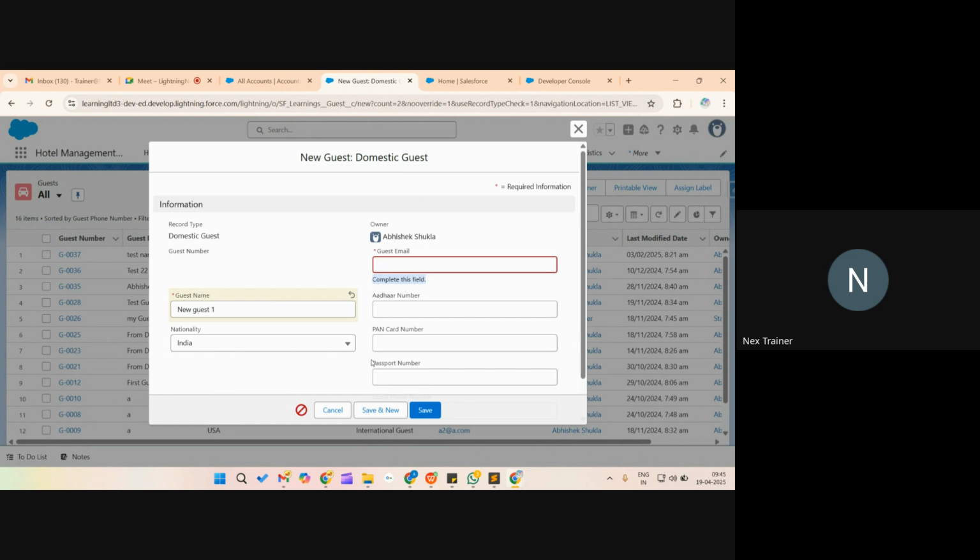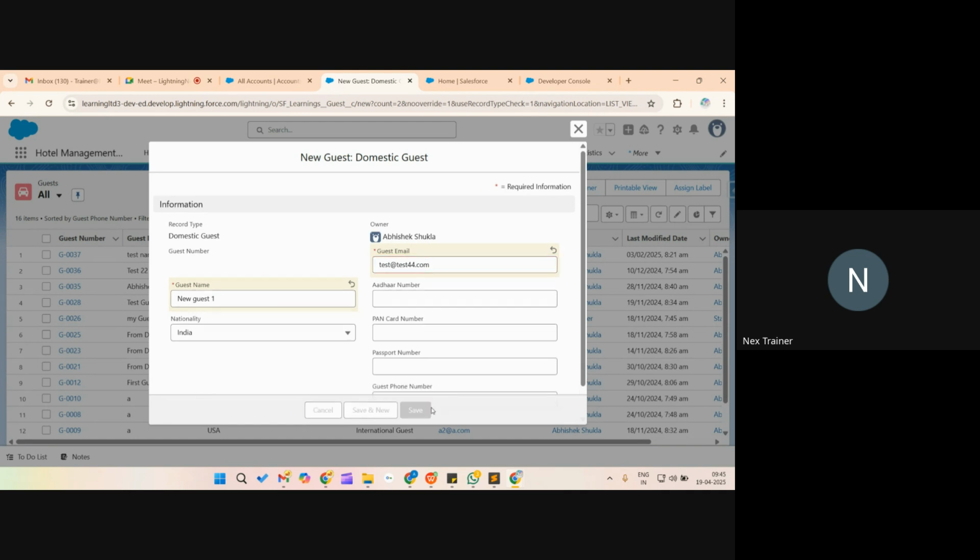Even if I fill email here, like test at the test, the sample that I'm putting, guys, and I try to save it, right now I don't have any other red star fields, but even if I save it, we get an error. That's how Salesforce validates that you are not entering wrong data, and you have all this control over what type of data you want stored.